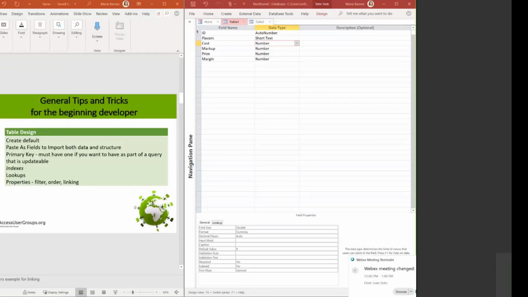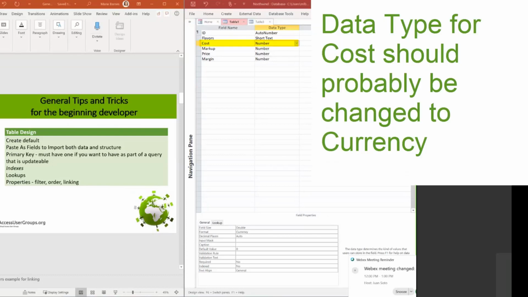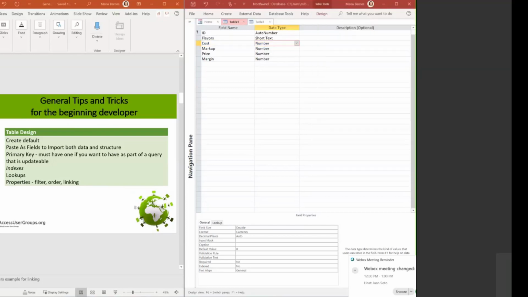Yeah, and my advice to stay away from those is, like even cost, right? I don't care for that as a name. If this is the flavors table, then make it be flavor cost. Flavor cost is never going to be a reserved word, but cost might be. That kind of thing, adding a little bit more description to your field name is a great idea. And it makes it more readable.